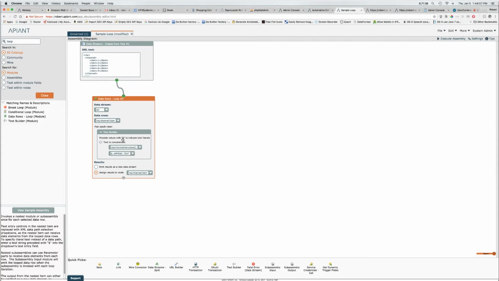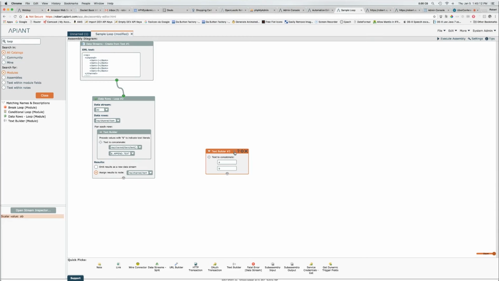What this one's going to do is just some text building. With this nesting capability for loops, the default text builder just knows how to take text and concatenate it together. So if I do that and run it, the output is going to be AB, and you can see it over here at the bottom left. This module by itself doesn't know it's going to be dropped into a loop, and when it is, its UI changes a little bit.